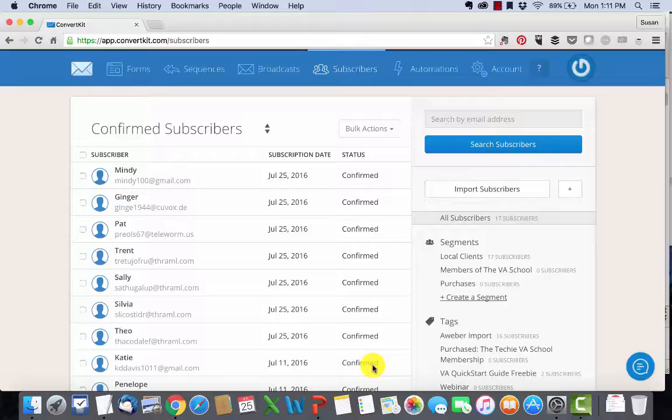And the biggest thing is just remember they don't go into a list when you import into ConvertKit. They go into a tag, a form, or a sequence. And my rule of thumb would be everybody that's imported or added should have a tag, at least one tag, so you know how they came to be on your list. That's why I'm using the Aweber import option.